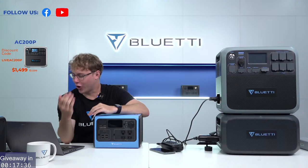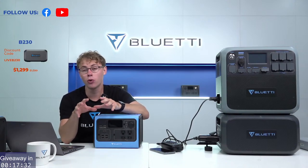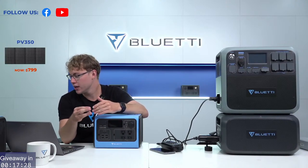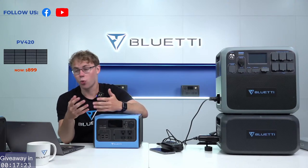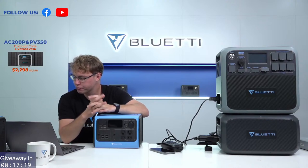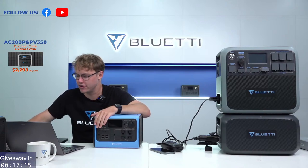Now, car charging, right? You can charge EB55 both from a 12 volt and from a 24 volt car power socket. So from 12 volt, the input is going to be lower, and from 24 volts it's going to be twice higher than that. But again, both of those outputs are okay. And those are mainly the charging methods of the EB55.